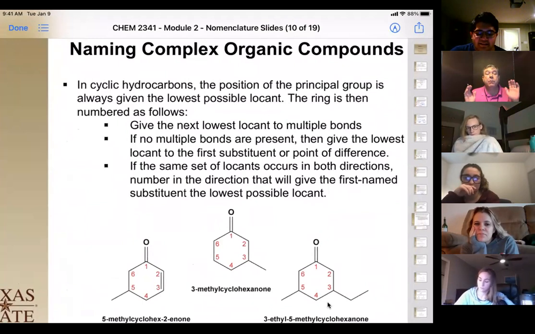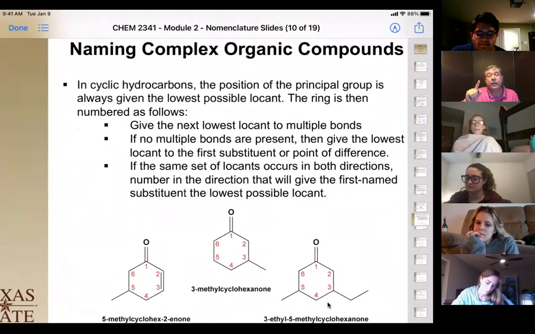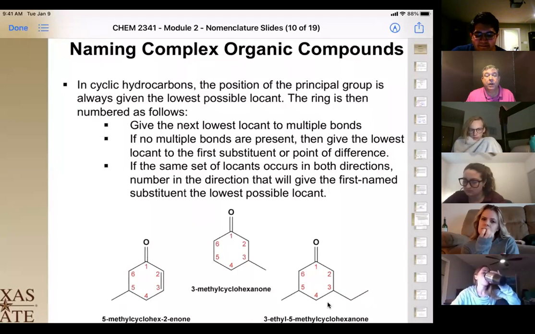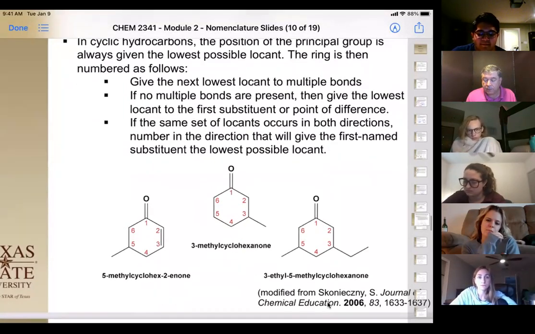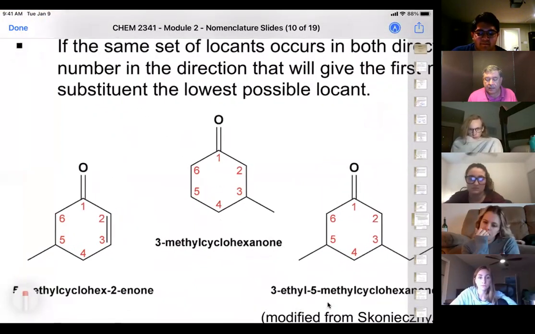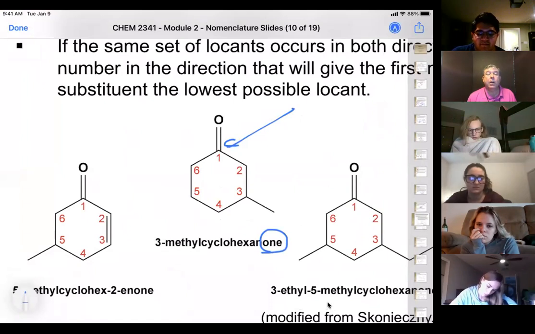All right. Now, remember when we had rings, if we only had one appendage to that ring, that is always the number 1 location. If you have a functional group that changes the name of the ring, that carbon is also the number 1 position. Then you number it to find the lowest number for the different substituents. So for example, if we have this one in the middle here, because the ketone changed the name, and you can tell that because you have an O-N-E at the end, that's always going to be the number 1. And then we number to find the lowest substituent. It's 3 if we number in this direction. It's actually 5 if we number the other direction. So that must be our 3 substituent.